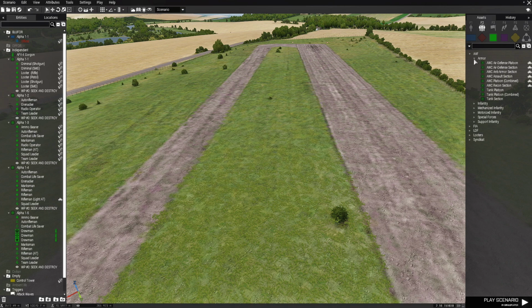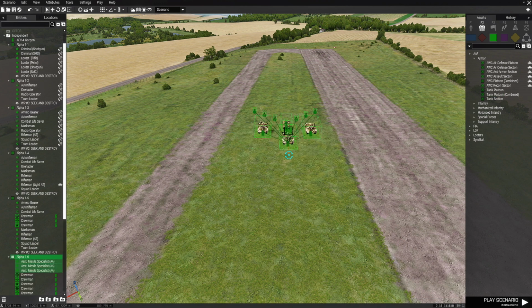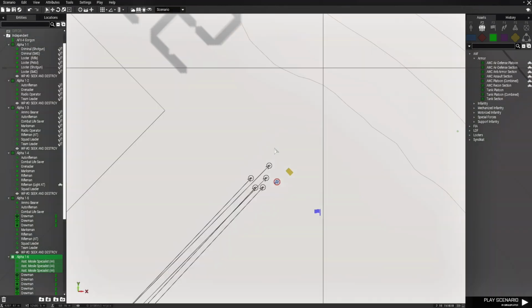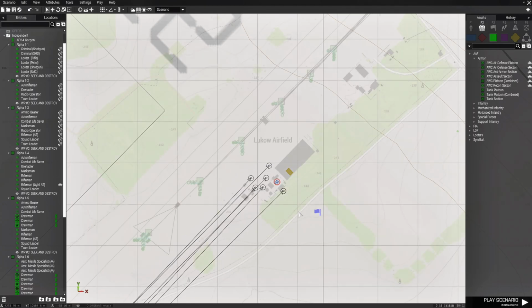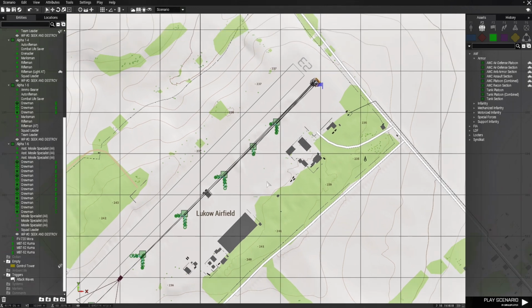We're going to choose a tank platoon combined, place them right about here, face them this direction, and we're going to go to the map again and give them a seek and destroy waypoint. Alright, so we have 1, 2, 3, 4, 5, 6 waves.